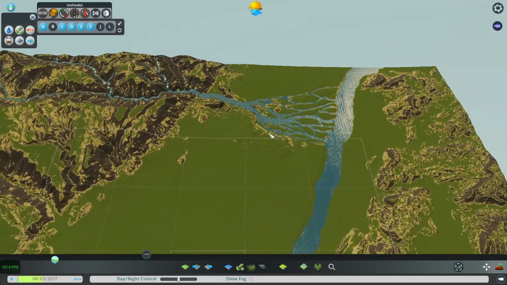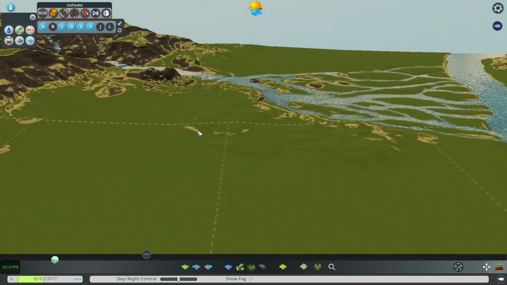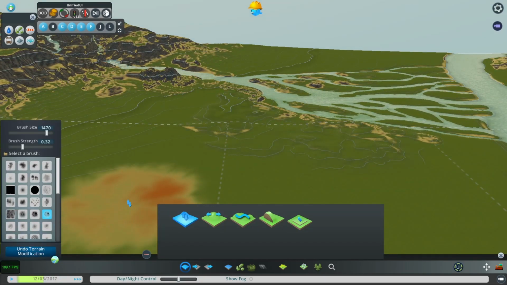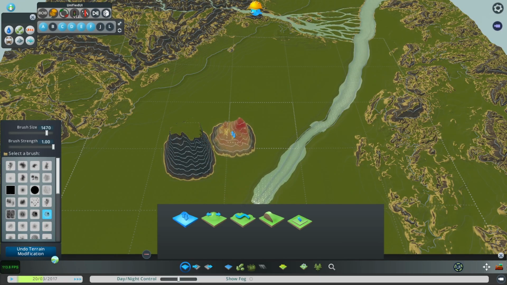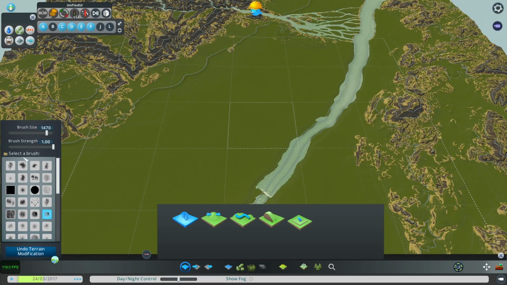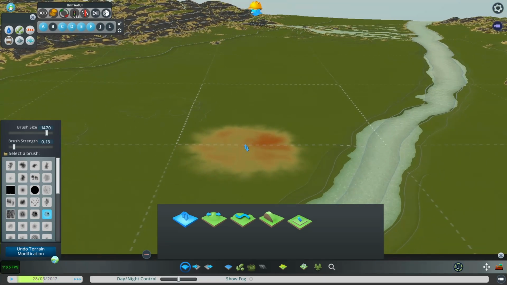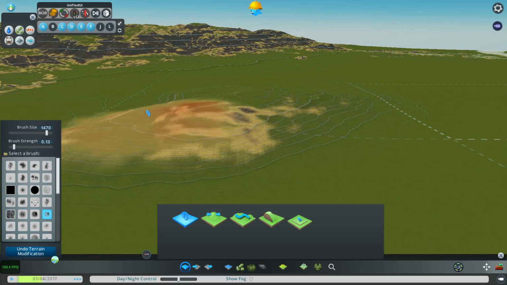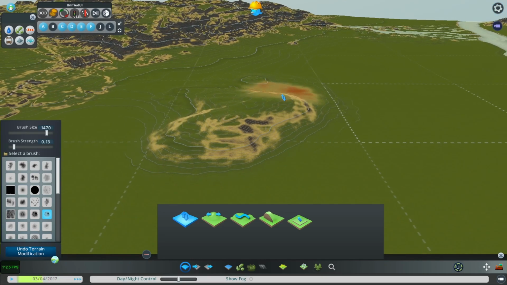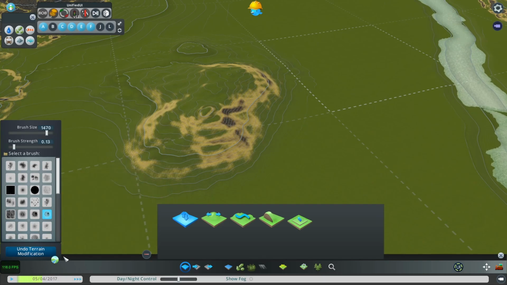We've got additional realistic looking mountains because we didn't. Well, alright, I'll show you what happens if you put it on full strength and just hold the button. You wind up with that. Or even just one click. It's grotesque. But if you have the brush strength lower and you just tap tap, you barely notice it. And you can gradually build things up, brushing things around, and then. Oh, well, now that's realistic looking.